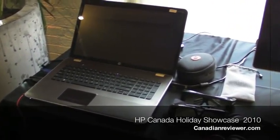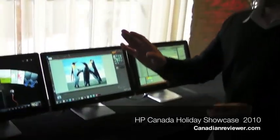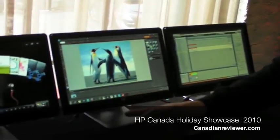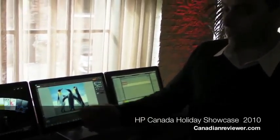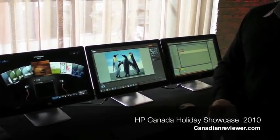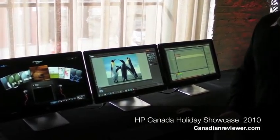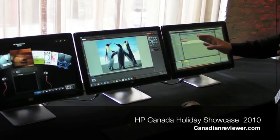The other cool thing about this laptop is it has Eyefinity technology. This is actually another first for HP and for notebooks. This is the first notebook with Eyefinity graphics on it. What that means is you've got three different options on how you want to output to a monitor. You've got VGA, mini DisplayPort, and HDMI. And also, you can actually build three monitors at once and do your computing on all three monitors at the same time.